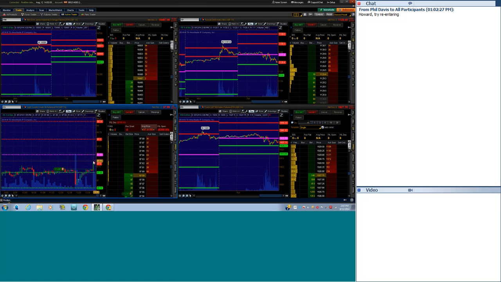I would have gotten in at 97.75-ish because I would have made my move when it ran out of gas. At the very least, I would have caught it by here at 97.70. That would have moved my average up to 97.50, and I wouldn't be in bad shape right now. But it's because I wasn't paying attention. That's why you can't play like that, and that's why you don't use hard stops on oil.